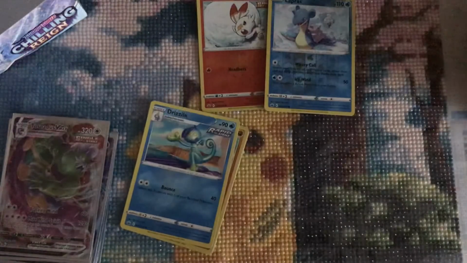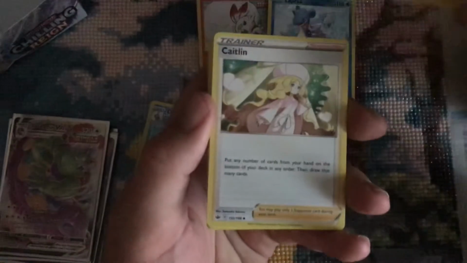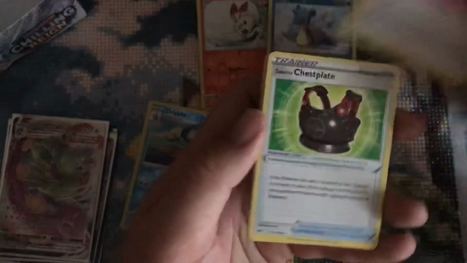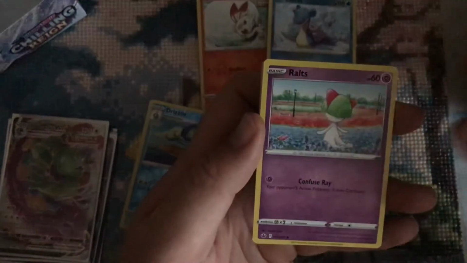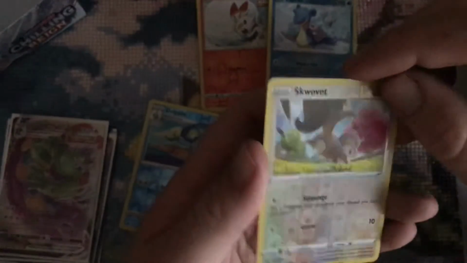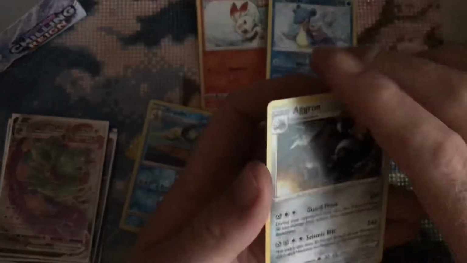Code for y'all. Water energy means the fire's been put out here. We got Caitlyn. Lucky Energy. Chess Place. Weedle, Clobbopus, Mareep, Brattle, Castform. We got a reverse. Can't pronounce his name, but he's very cool. Reverse. I got Angra, rare. I think we can go for one more pack as that. See the final pack of this opening.